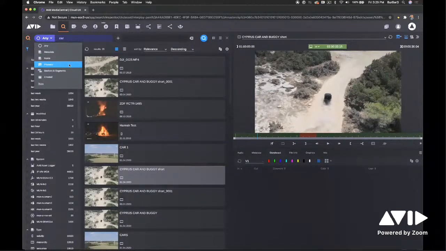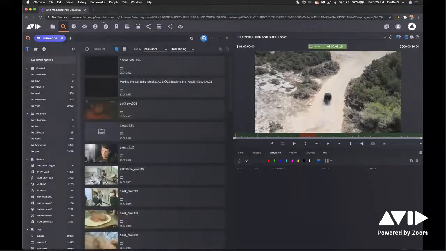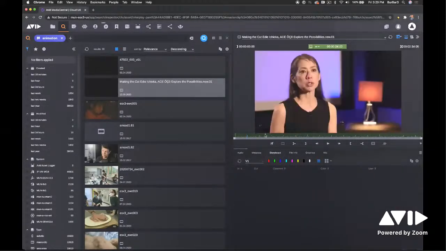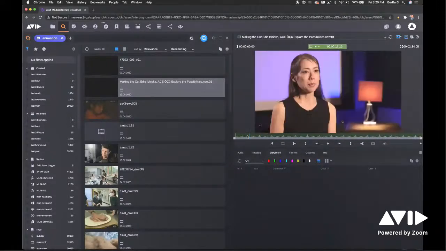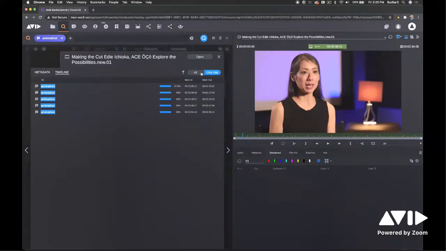Now the phonetic search option lets you search all of the media on your Nexus across all of your projects by the spoken word. So if you know someone said something and you don't have the transcription or it's not noted in the metadata, you can go to the Search app, type in the word that you're looking for, and all of the results where it thinks it found a match actually are shown in the inline hits. These inline hits can be seen on the source clip or in the timeline itself.